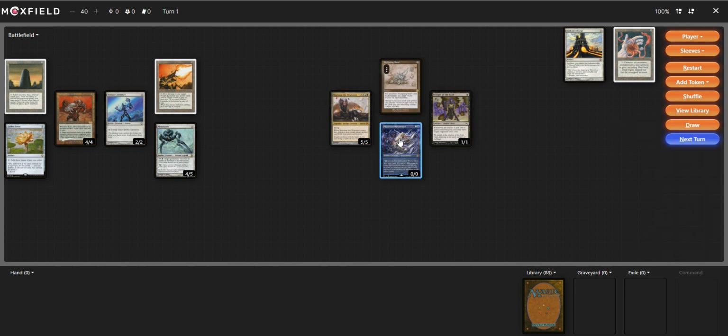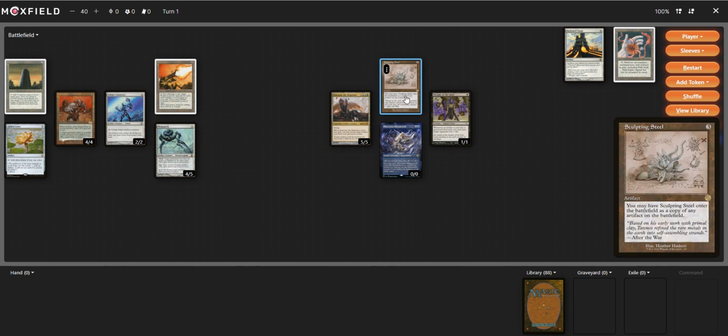So anyway, Sharuum comes into play. You make a copy of her with one of these, and the legendary rule triggers. So one of the other Sharuum or the copy has to go in the graveyard. But it came into play and it copied her, so it set up the delayed trigger of return an artifact from your graveyard to play. So let's say you've got Sculpting Steel. It goes to the graveyard, but it still has a delayed trigger. So it comes back out of the graveyard. You copy Sharuum again. Legendary rule applies. It goes to the graveyard. That trigger goes on the stack.